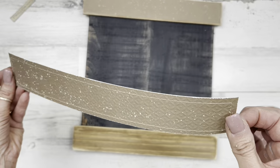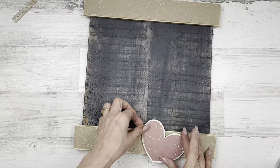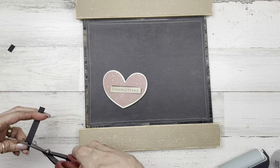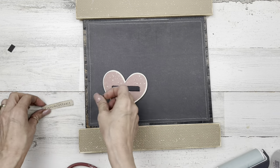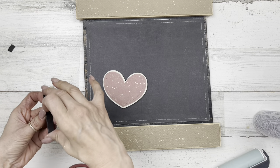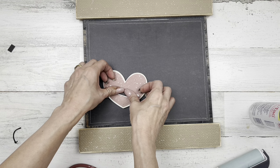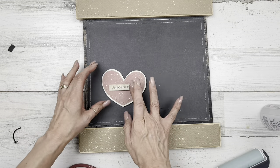See how that sign looks all together — just painted and distressed. You could totally do it that way. But I want to add a little something more. You could also just do all painted distress, add your vinyl to the center and you're done. I'm covering all my pieces and here comes the wood plank paper — you can see how I cut it short in the background so you can see that paint and distressing around the edges. Then I'm taking that little quote I cut out, adding a couple of layers of cardboard to see how tall I want it. I want two layers — I'll glue the cardboard together, then glue it onto the back of the paper, so that word stands up off the heart a little bit.